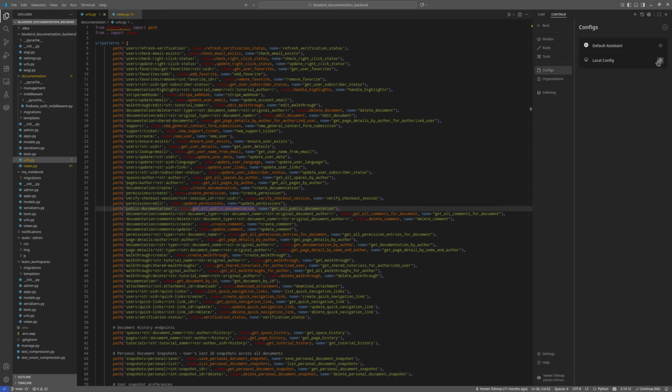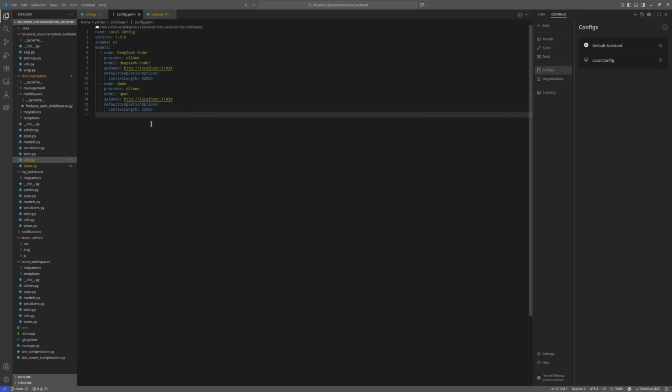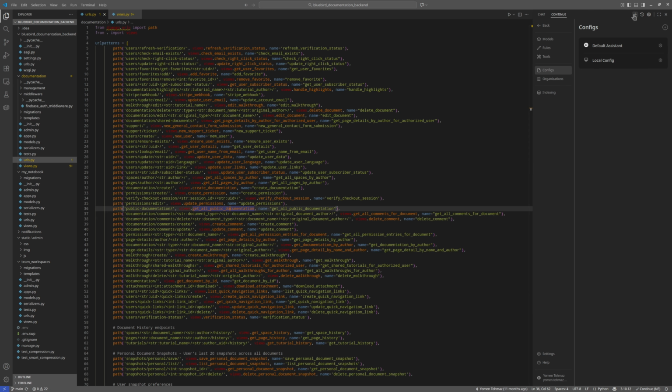Under Configs, you want to edit the local config file. When you first open this file, it'll be pretty empty. I think it should just be an empty array or something. And you add your models that you've installed, right? And that's pretty much it. You just save, and if you have any syntax errors, it'll tell you. But no errors, everything should look good. You just save and then open a new chat, and you should be able to see your models here. So I have those two that were installed, and at this point, we can give it a simple try.